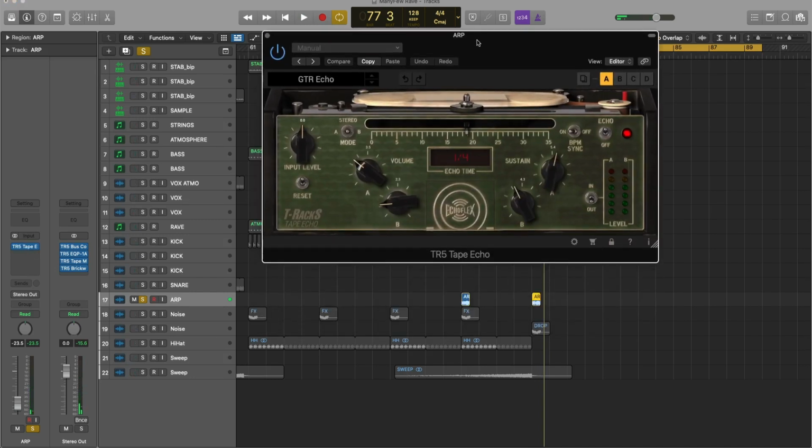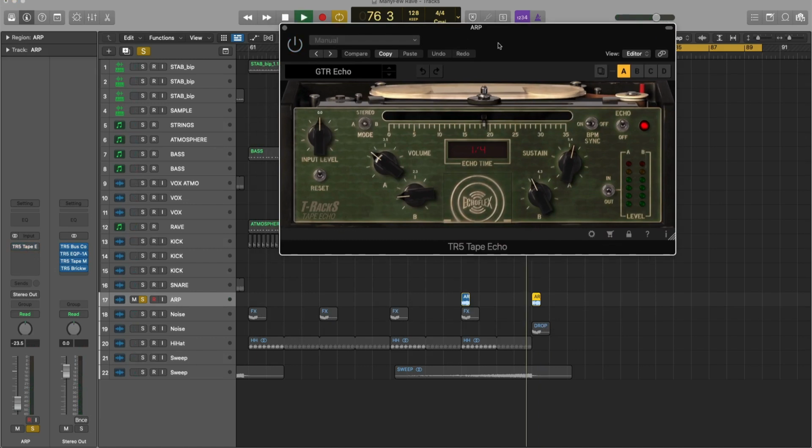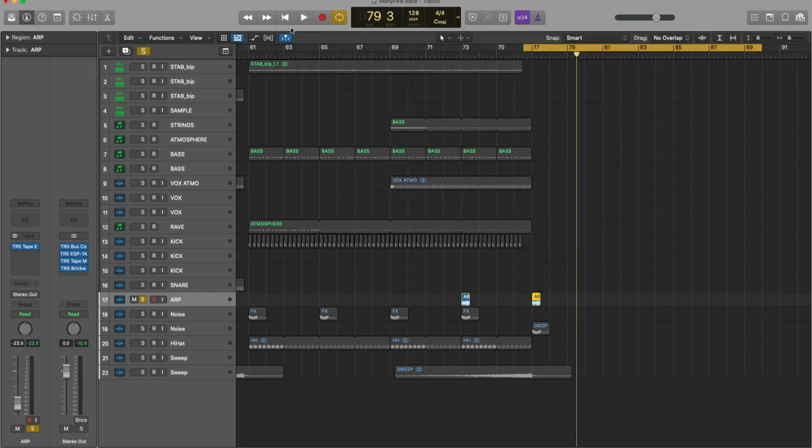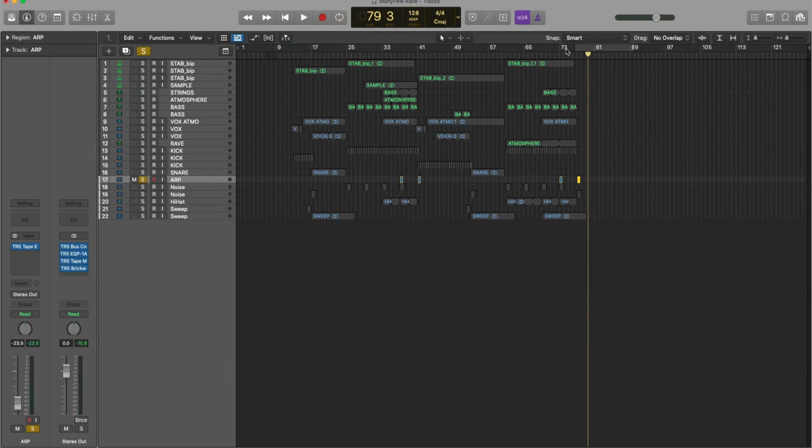And it has a TR5 tape echo. Without it, and with. It's a really nice echo. We really enjoy using it a lot.